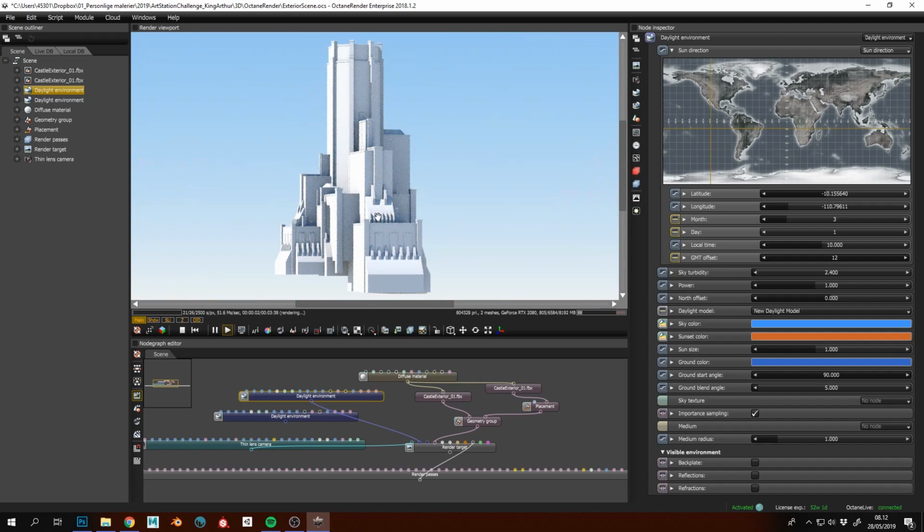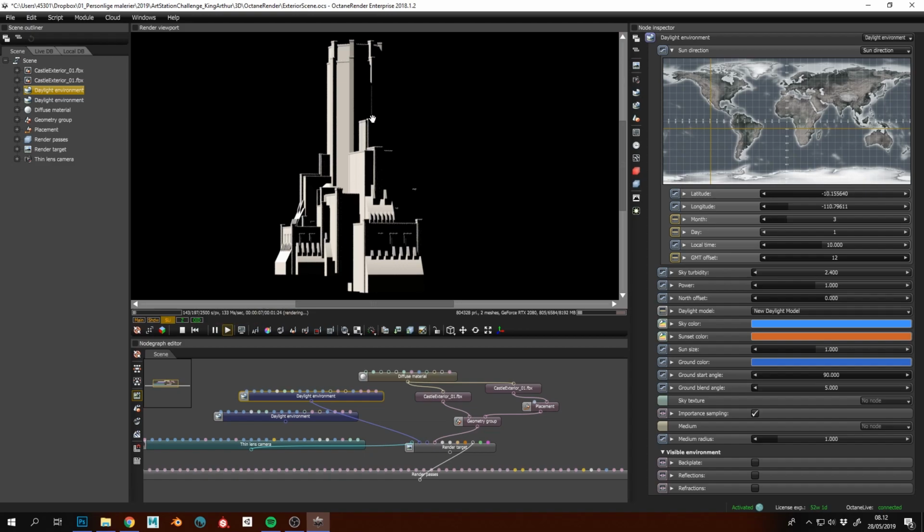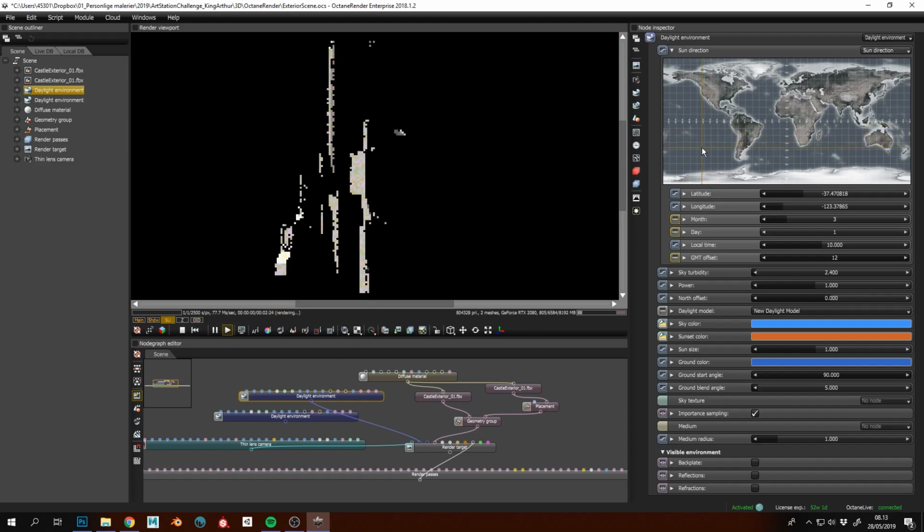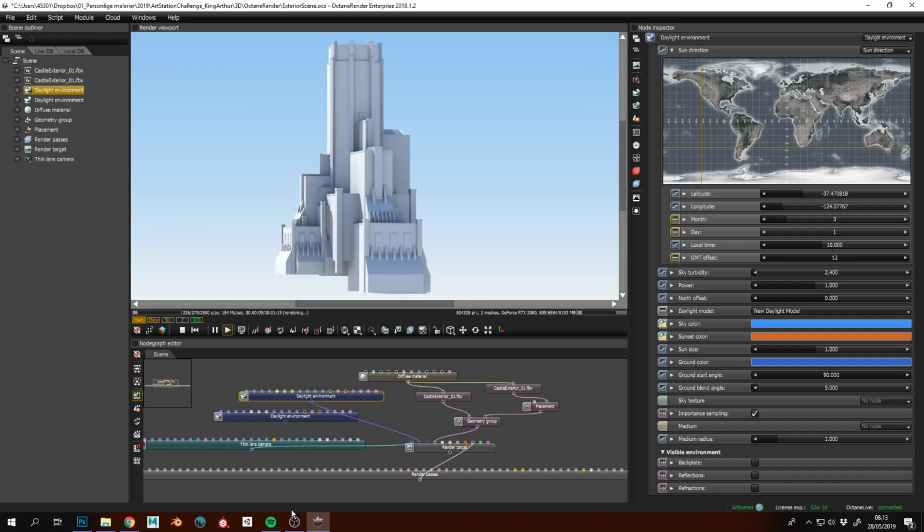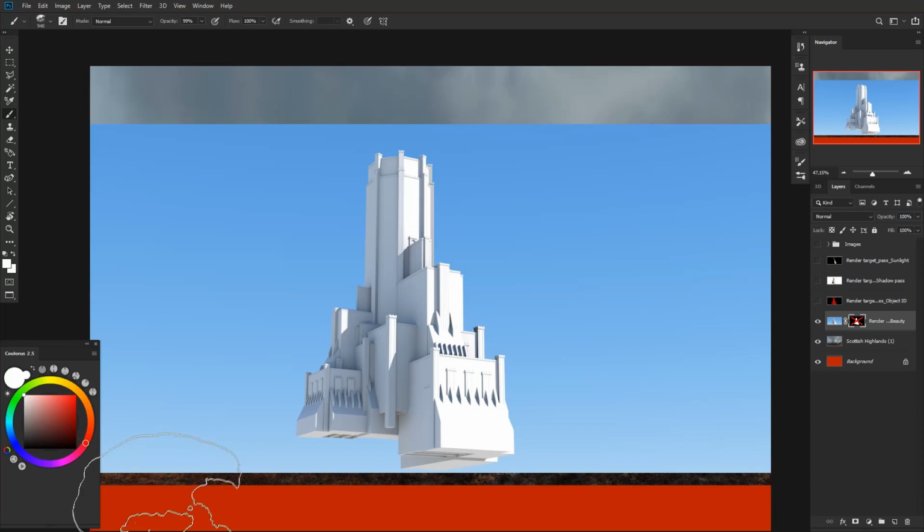I can say, I want more of this kind of long shadows. So I go to my shadow layer, and then I can see like, oh, this is interesting. I can also play like, do I really want some dramatic side light to it? Yeah, sure, I can get this out. Then I can render this out, and then I can use the shadow layer inside Photoshop so I can get some really interesting results. But let's jump back into Photoshop.